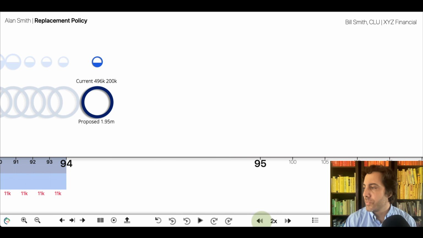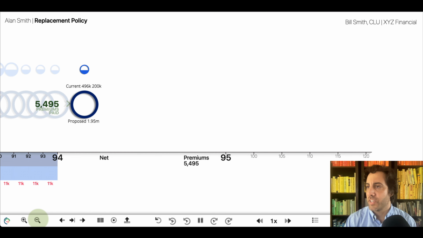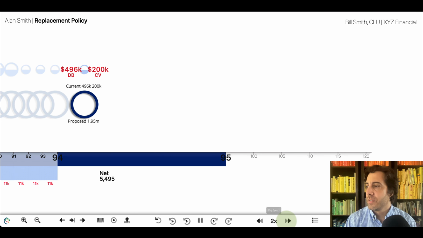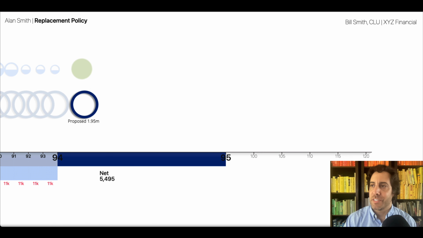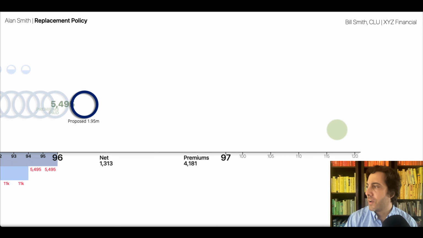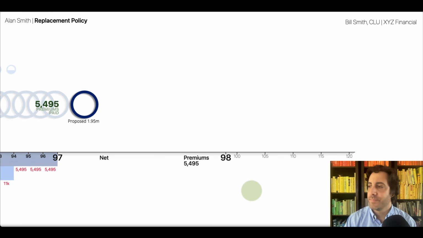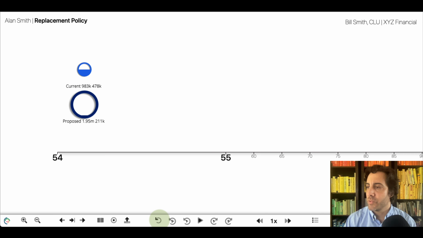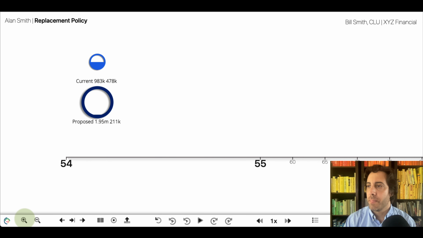I'm going to slow this down, and I'll just kind of have this playing. And now I'm going to further zoom out, just saying, after you're done noticing that this policy is expired and this was the right policy to keep if you want death benefit. This is just going to go on all the way out to age 120. I'm going to reset this animation real quick, zoom back in.